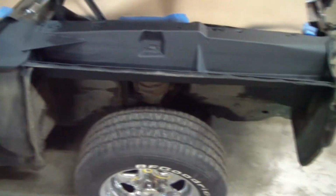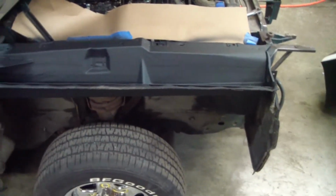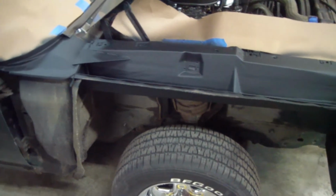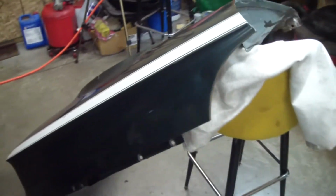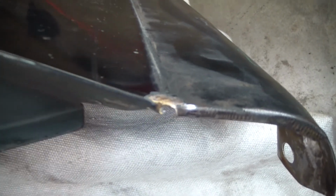Here I have the passenger fender off. I like to work in symmetry. Whatever I do to one side of the car, I do to the other side of the car. And there's the fender. We're getting ready to start beating her straight. Kind of interesting, both fenders are brazed on at one little point. This one actually ripped when I took it off. So I'll go ahead and weld that up.